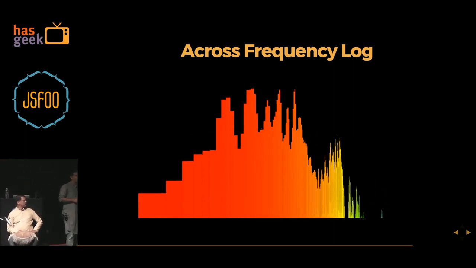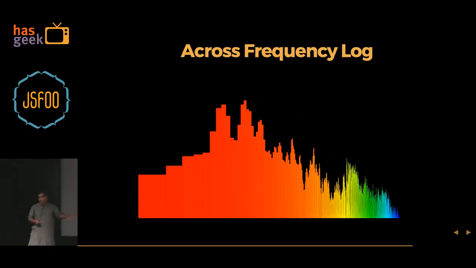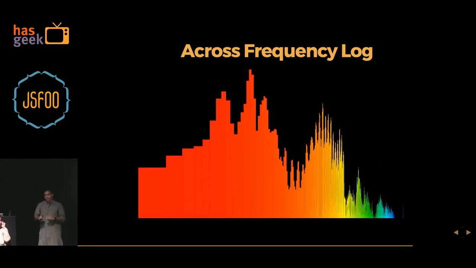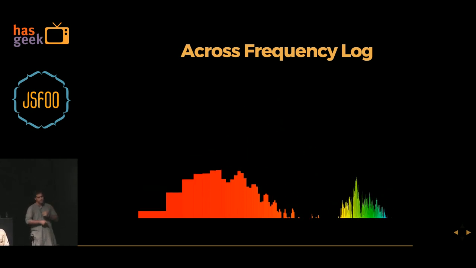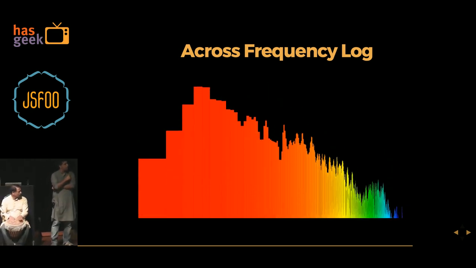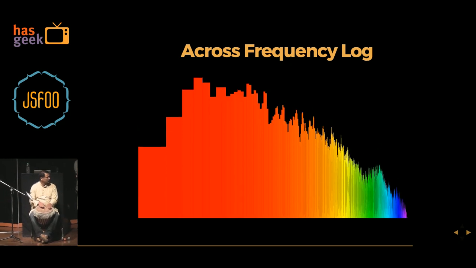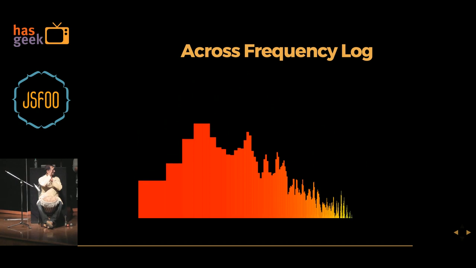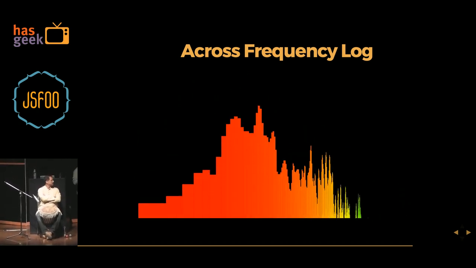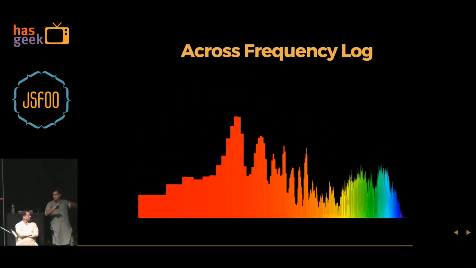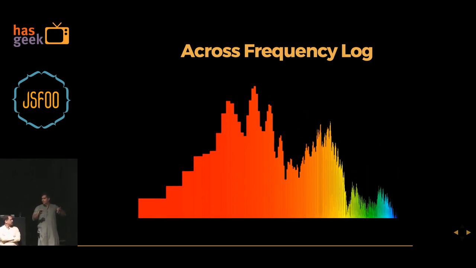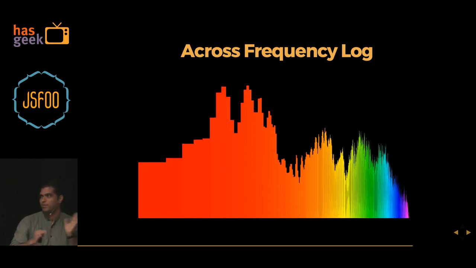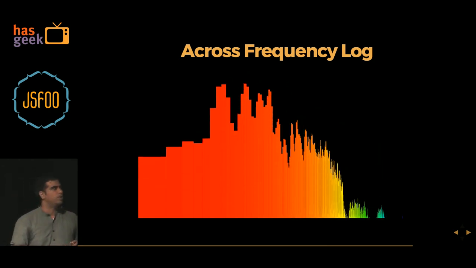And once we do it in the log curve, we can see much more of the starting part, which is where the djembe really is. And now if we were to play the djembe a little bit, or just play the bass a little bit, you'll see much more of this bass. So if you notice in that small thing, the bass and tone are now starting to separate out. And we can now probably capture that to show what is bass and what is tone much better than we were doing with the volume, right?